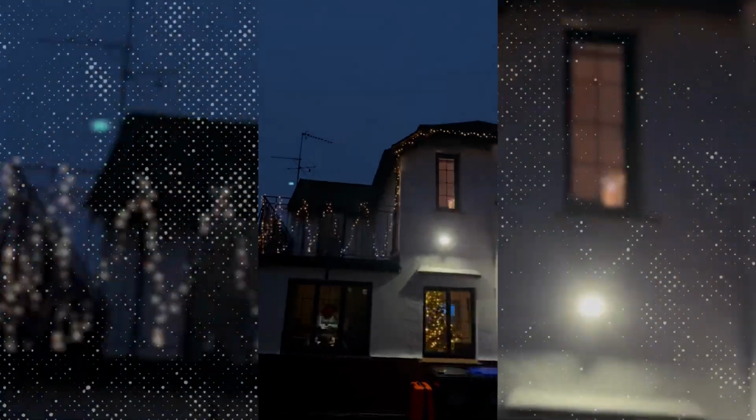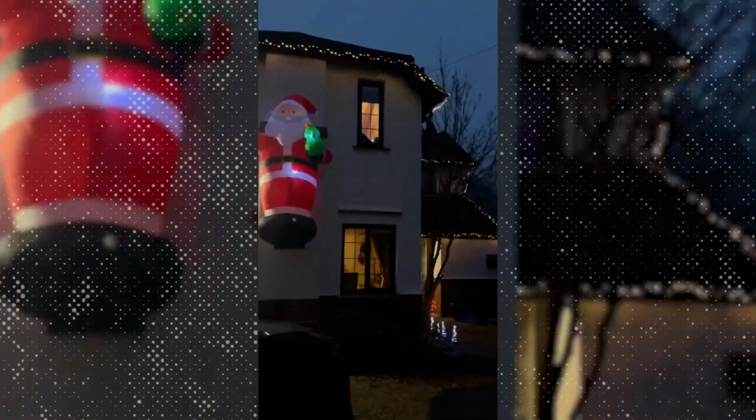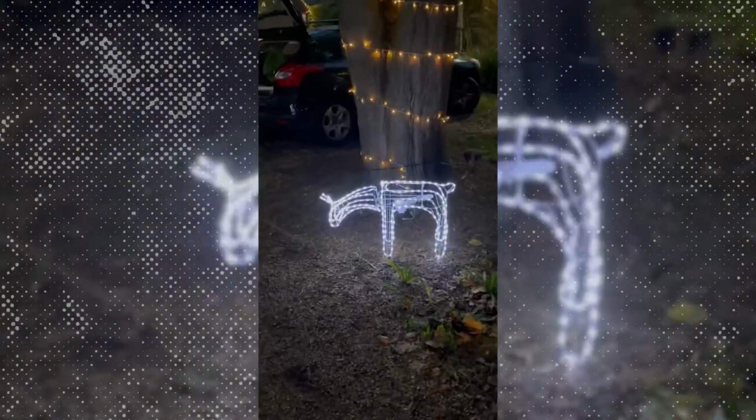She got lights all around her house, light up Christmas trees, light up candy canes, lights for her 3 trees going up and around them, a light up reindeer, and we even set up a giant inflatable Santa that she already owned. This job took a few hours. It was definitely our trickiest, but it was 100% worth it.